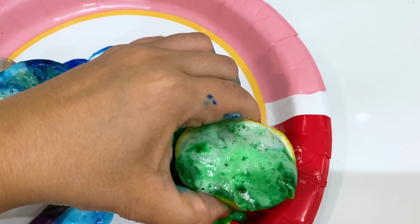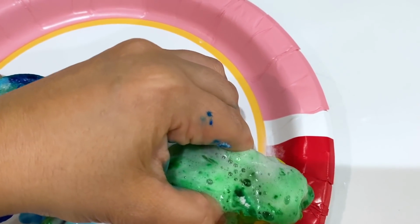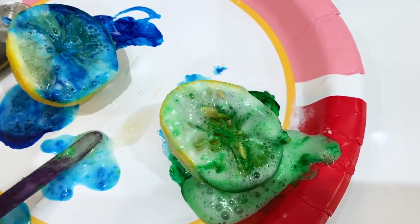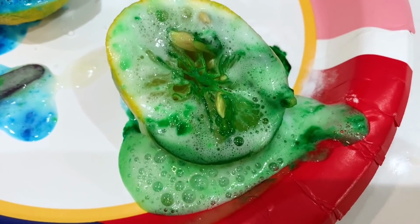Do you see how there's more foam coming out? Because of the soap. Whee! It's a lot of foam.